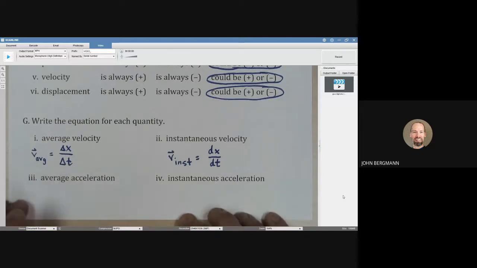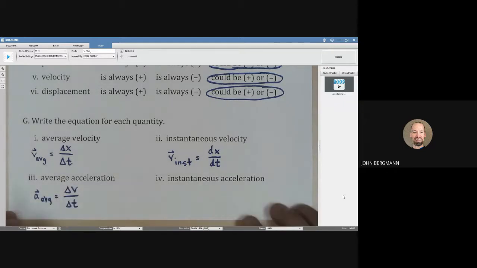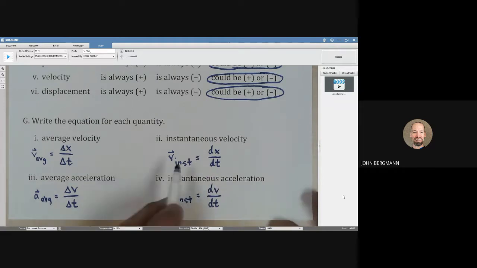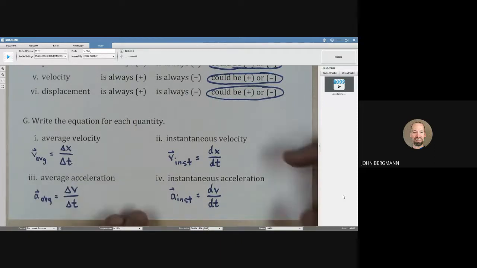The same trend holds here for acceleration. The average acceleration is the change in velocity over the macroscopic change in time. The instantaneous acceleration is the infinitesimal change in velocity that takes place over an infinitesimal time. Now, if a problem says find the velocity or find the acceleration, unless it says otherwise, we are talking about the instantaneous velocity or the instantaneous acceleration. And sometimes average velocity and instantaneous, sometimes they're equal to each other. Same with acceleration. Any problem, though, it's assumed that we are to find the instantaneous value unless we're told otherwise.